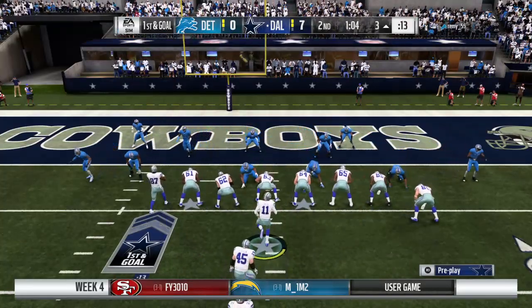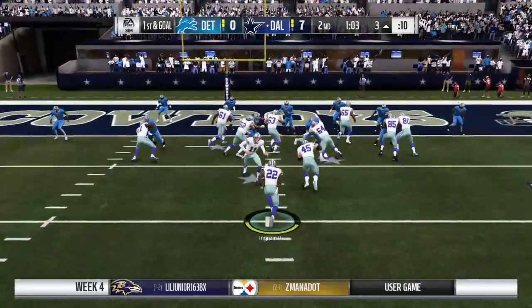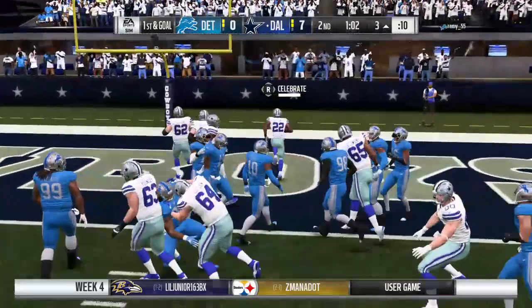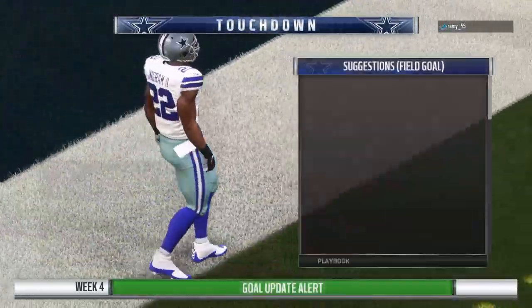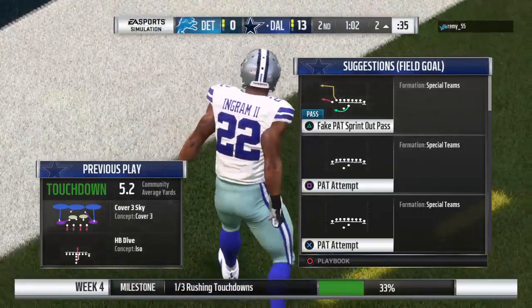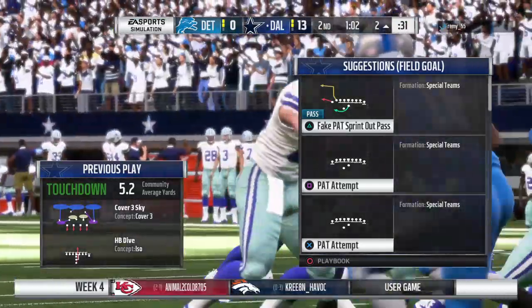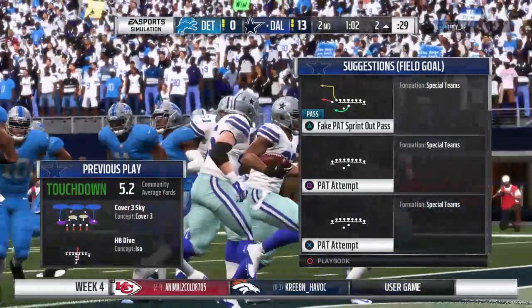Now can this offense cash in? 1st and goal. They come out here in the eye. They'll look to run with Ingram. And he'll get in. Touchdown, Cowboys. Mark Ingram, his 2nd touchdown on the season. And the Cowboys will extend their lead.